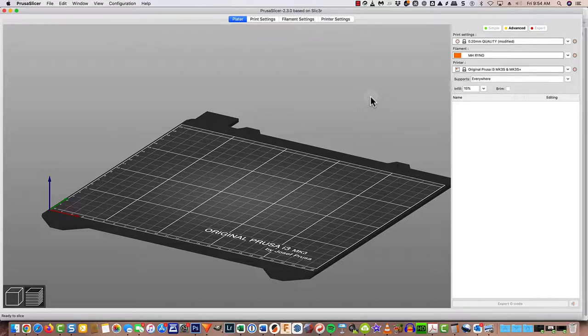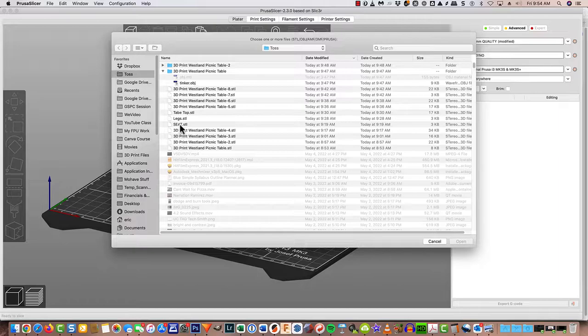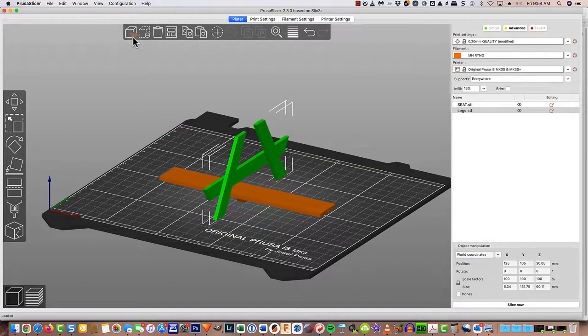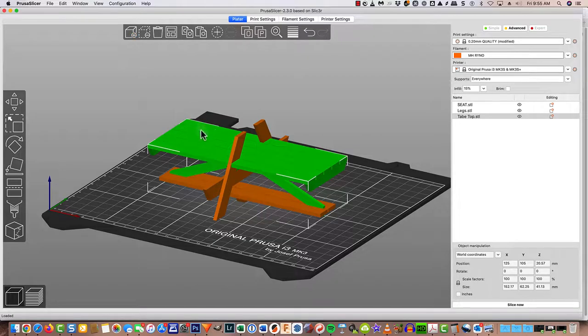So now I'm in my slicing software. You might be using Cura. I'm using Prusa Slicer. Between those two, they're the most popular slicing programs out there. So let's import our objects. There's my seat, and import another one. There's my legs. And then there's my tabletop.